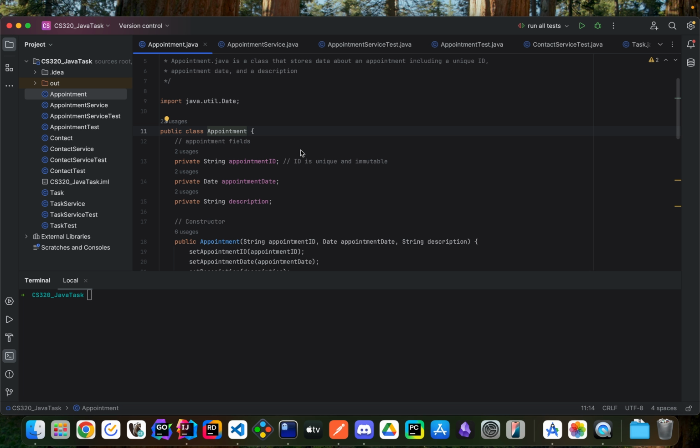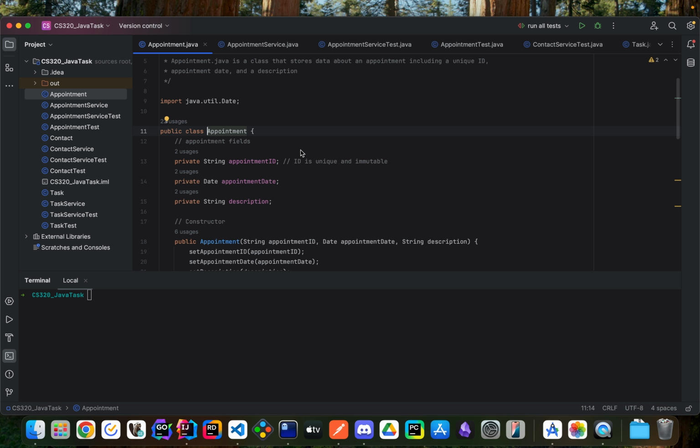The appointment functionality implements storing appointments. The contact service implements storing contacts. And then the task service implements storing a task type object. All three of these do not have overlapping code. They don't call into each other in any way. They're functionally the same underlying structure of code, just for the different specific objects and data structures mentioned.